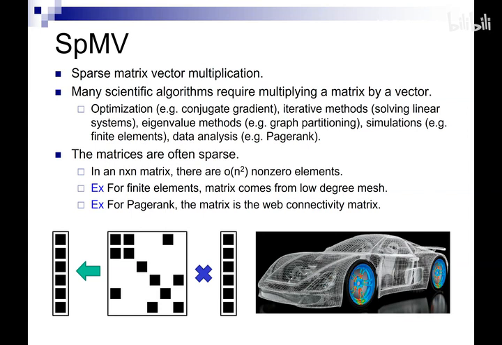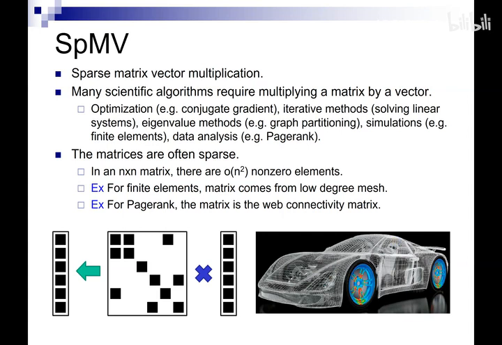One example is if you work with finite elements to do some sort of simulation. For example, we can use a matrix as a way of representing this car here, this wire mesh for a car. You see that this wire mesh is composed of a bunch of vertices and then edges between some of those vertices. So let's say there are 100,000 vertices in this picture.